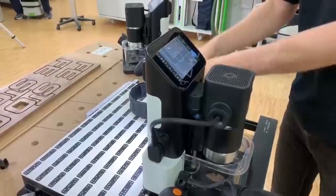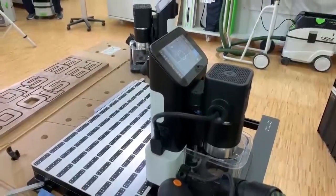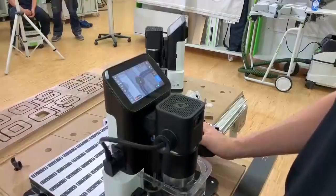Some safety gear to protect your eyes and ears. And let's start it.